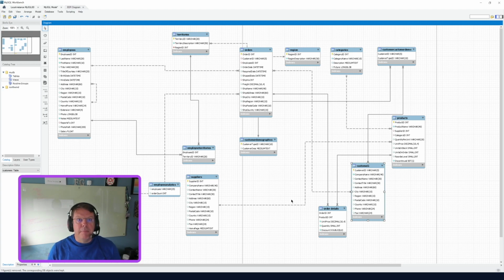And Northwind, by design, is a really simple database, right? It's designed to teach people how to use relational databases and do things on them. So it's pretty simple. I think most of you would agree, if you've done any sort of work with relational databases in the past, that anything you've put into production for any kind of sizable system is probably much more complicated than what we see here.